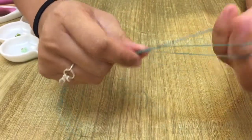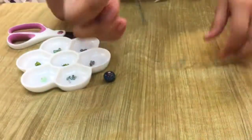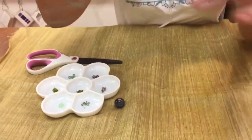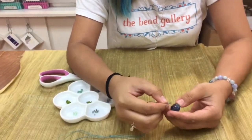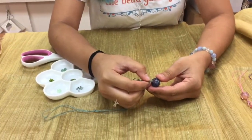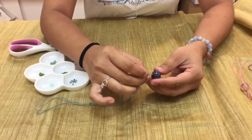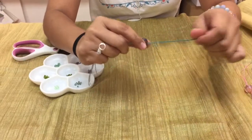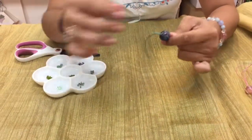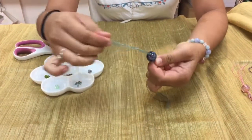And there we have the beginning of our talisman. We're going to slip the bead onto the part with the loose ends. I'm going to thread the bead in, and if your bead can't accommodate the four threads, you can try using a thinner thread. I don't recommend this because I really like this thread and how thick it is and the way the knots sit in it. So it's best to find a bead with a big hole.